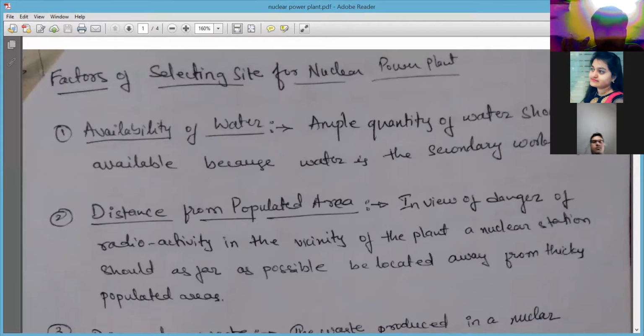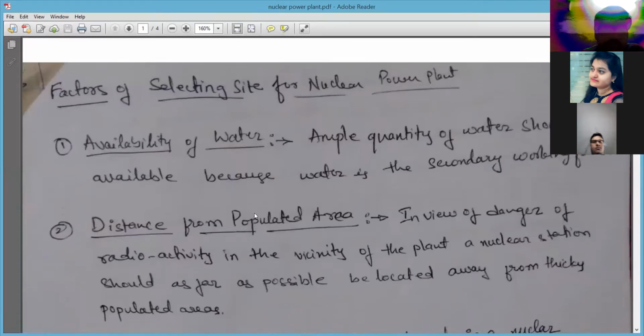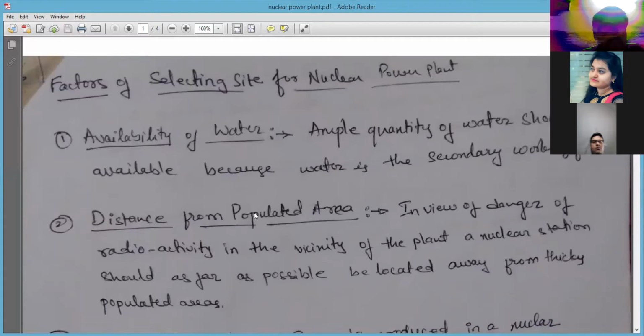The types are the boiling water reactor, CANDU reactor, gas cooled reactor. We'll discuss them; if you study all those 8 reactors, that completes module 3. I'm going very slowly. If it were online it would complete soon. That's why we take only 1 or 2 topics every day in the regular class.